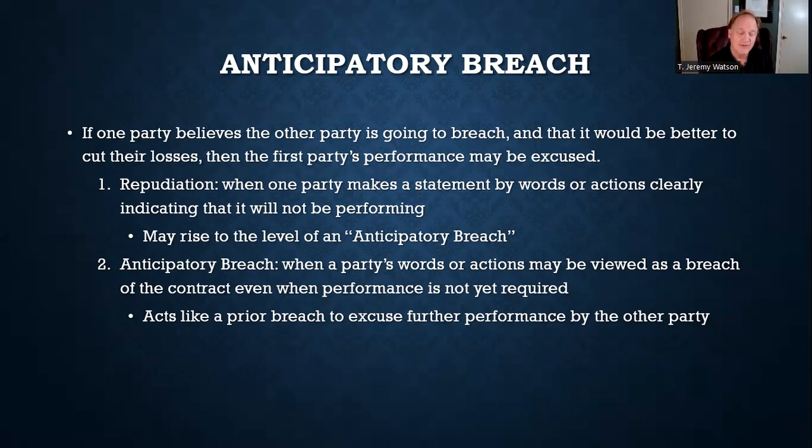What evidence do you have? And what exactly did they say? Did that rise to the level of an anticipatory breach? But if it does, and they try to sue you later because you didn't pay on Thursday, you can always argue to the court, well, they repudiated the contract. They told me they weren't going to be able to perform. And so I hired somebody else.